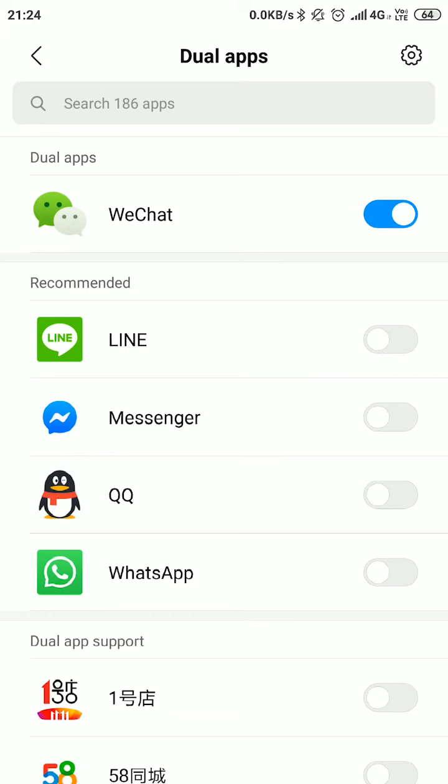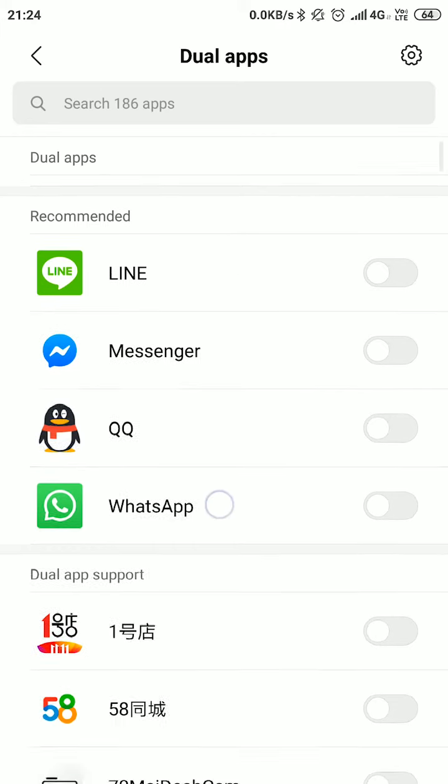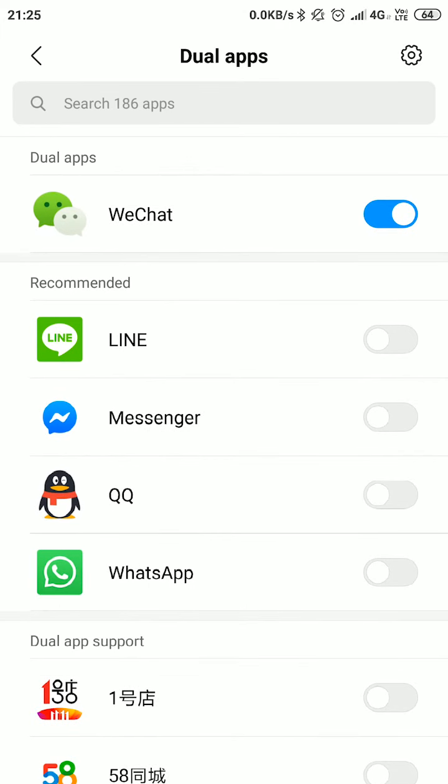For example, if you clone WhatsApp, then you can log into 2 different accounts and use WhatsApp on one mobile phone together, logged into 2 WhatsApps.